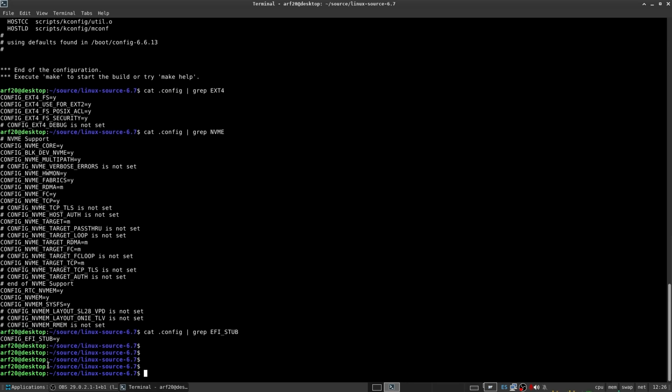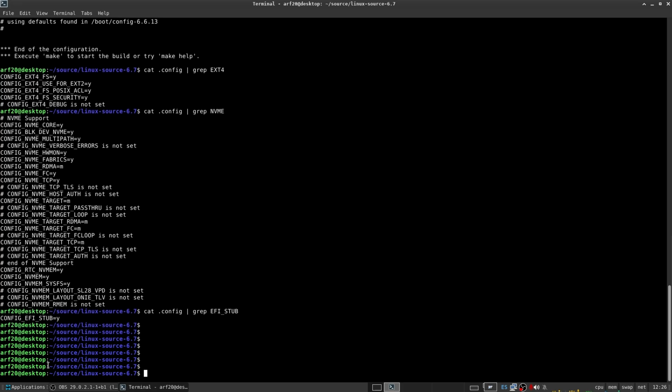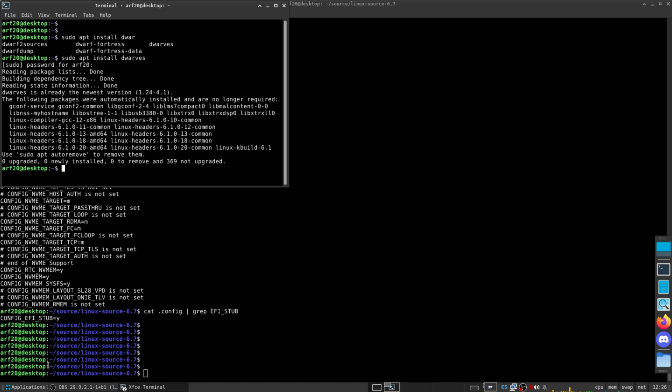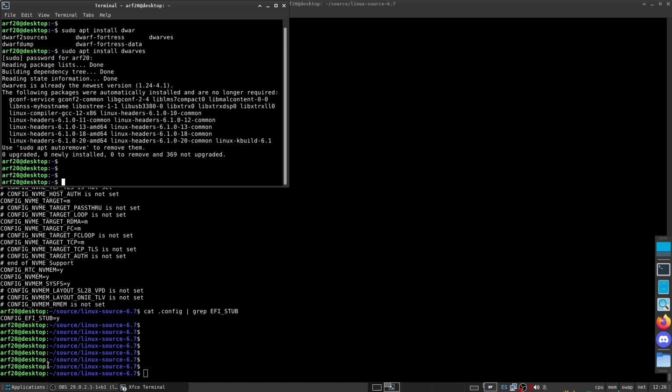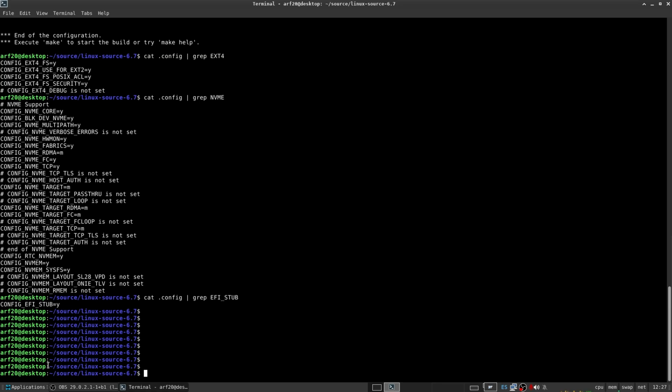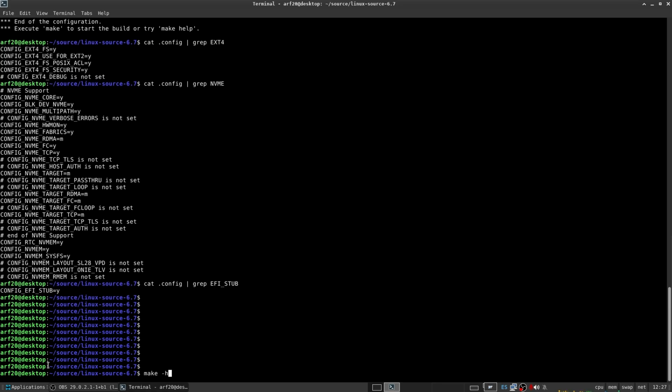So now we can proceed to build the kernel. And I found out I need this little package called dwarves, that you need for something, not exactly sure what. Just read the manual, you'll find out what you need to compile the kernel, and just fool around and find out. So we'll make this with all the cores. I'll pause the recording and come back later.